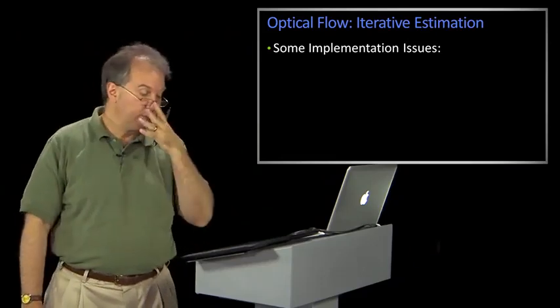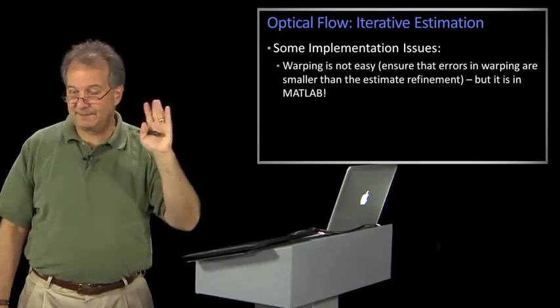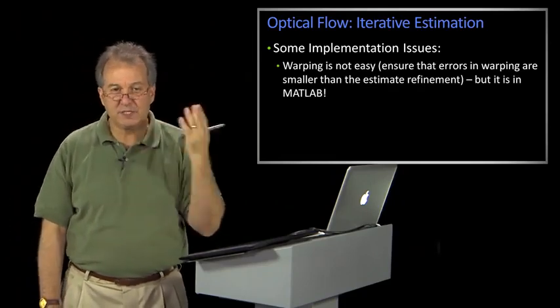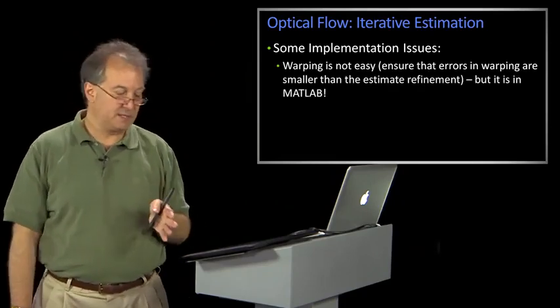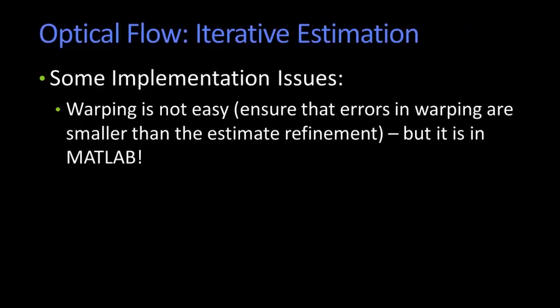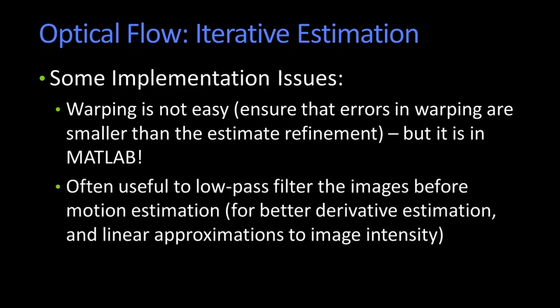A couple implementation issues. In general, warping is one of those things that in principle should be really easy. In practice, you always make mistakes. I will say that MATLAB does a very fine job of allowing you to do warping in particular ways. So if you're using MATLAB or Octave, it's easy. And I think within Python, NumPy and OpenCV accomplish it as well. The other thing, in order to make this work, and we'll get to this when we do the whole multiscale, is it's often useful to take a nice bit of a low-pass filter of your images, to smooth things out. Why do you want to do that? To get smoother derivatives as things work. And we'll talk more about that next time.